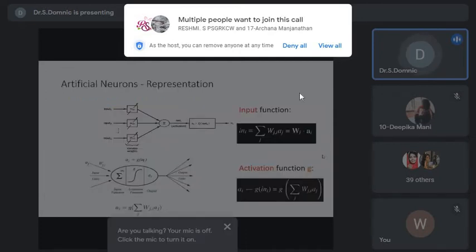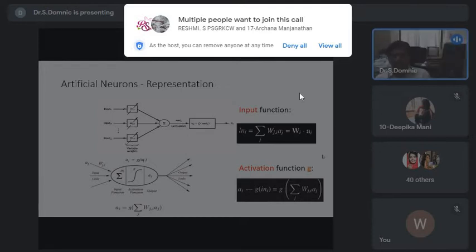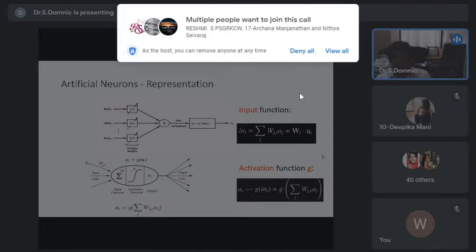Now this is a representation. Here we have the sum aggregation, the linear aggregation, that is the sum of the weighted inputs. Then the sum of the weighted inputs is given as input to the activation function, so we get the output of the activation function. That depends on the nature of the activation function. We get either discrete values, a limited number of values, or an infinite number of values between a range. We can obtain any value in between, but the lower and upper range will be limited.